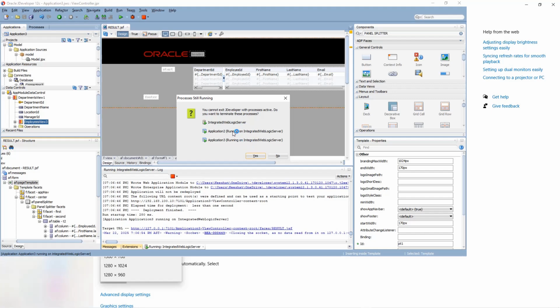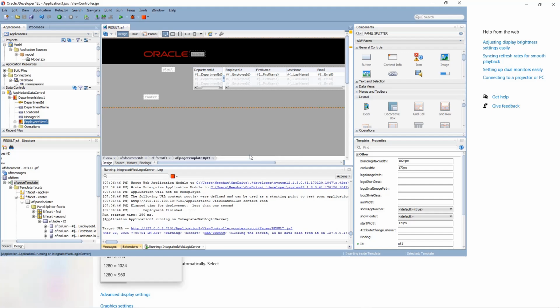Here it is asking, the integrated WebLogic server is on, do you want to terminate this process? Yes.